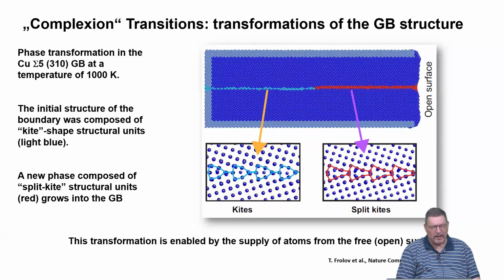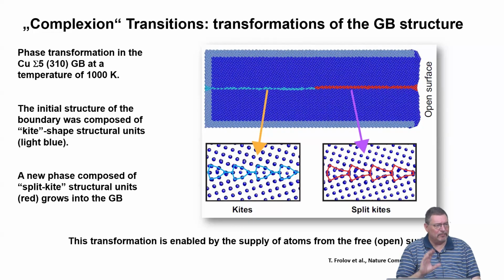And this is very nicely shown by, now we are going to state-of-the-art computational modeling. So this is showing you the model or result of a modeling which was done by Tim Frolov a couple of years ago. And it shows you a system which seems to be unrelated to high entropy alloys, but I think it has relevance for this course. This is why I'm showing it.